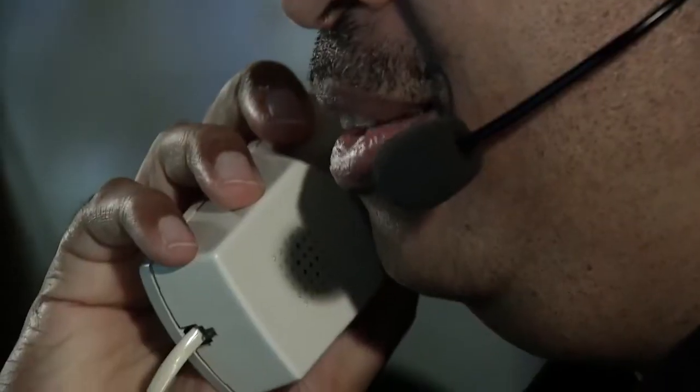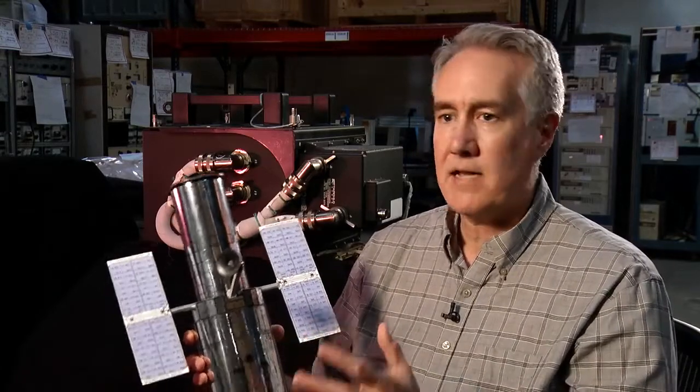July 5, 1994 started out as an ordinary day until we were called and told that Hubble had been commanded into inertial hold safe mode because it appeared that it was misbehaving and not executing the proper commands. When they command inertial hold, all those commands that were loaded stop executing — we'd tell it to stop looking at those and just hold steady.